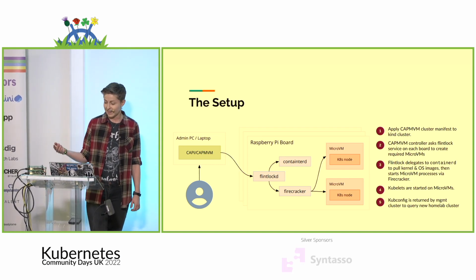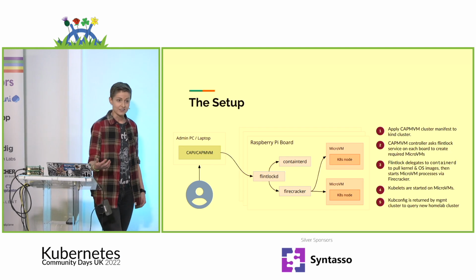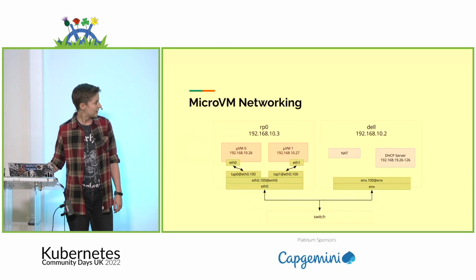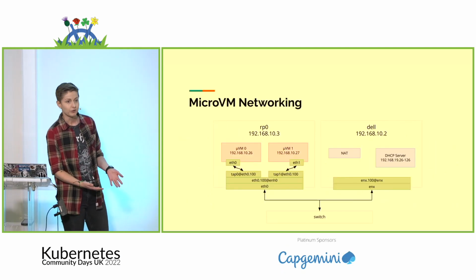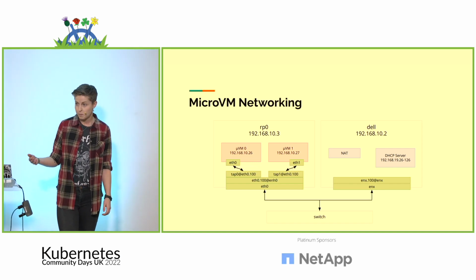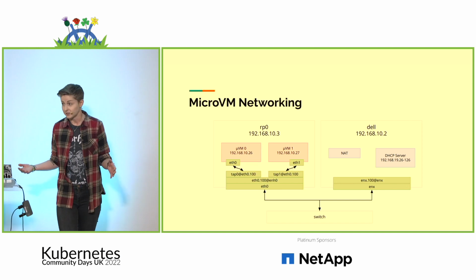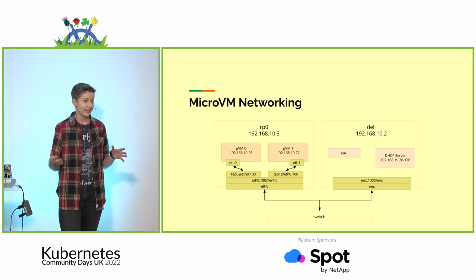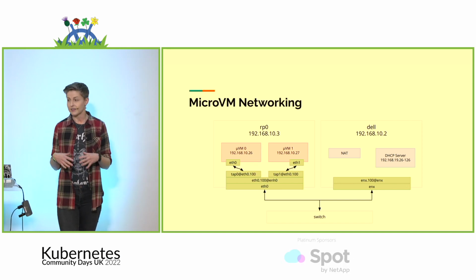And the reason why I needed a wired connection is because when Flintlock creates MicroVMs, when Firecracker creates these MicroVMs, they are going to create a MacVTAP interface. And I know you can do pretty much anything with Linux if you hit it hard enough, but generally you can't create MacVTAP devices with a wireless connection.